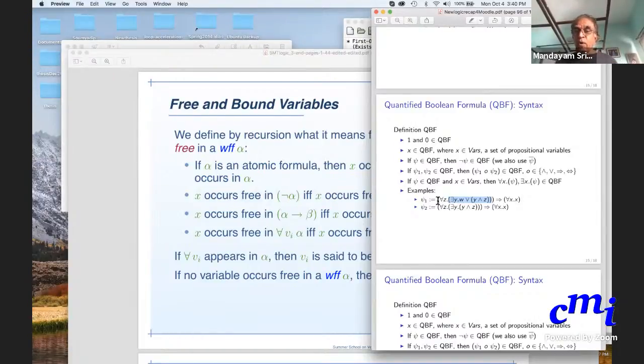Similarly, when you have this whole thing, Z is bound by the outer quantifier, but W is still left free. So the idea is that when a variable is free, when you give meaning to it, you can instantiate it by anything. Whereas when you have a bound variable, they take on specific meanings. That's all.